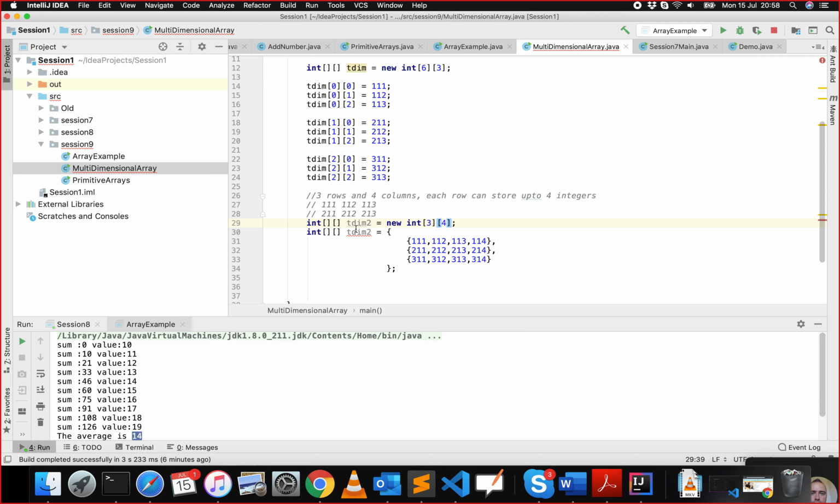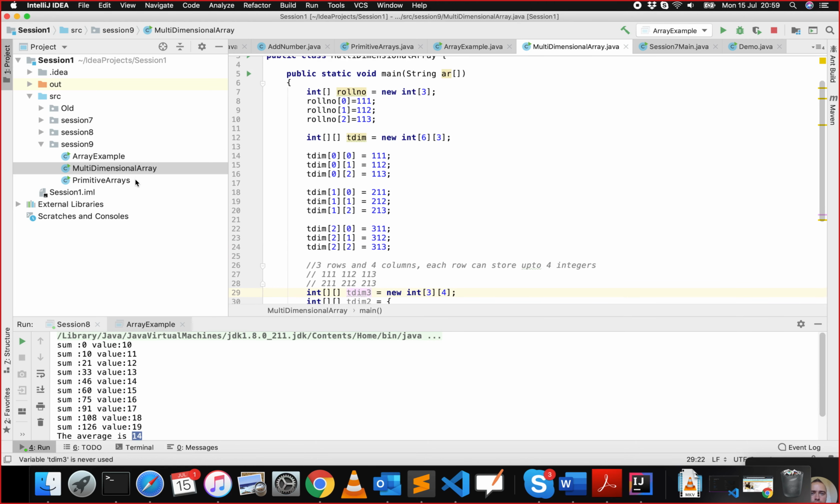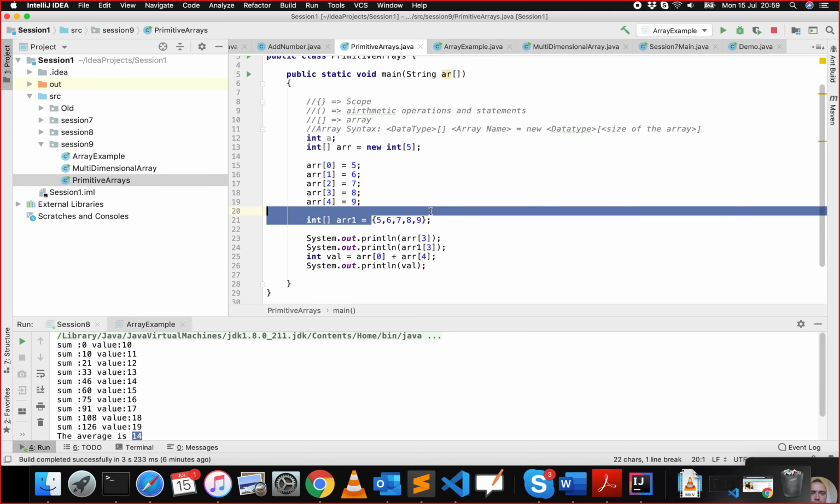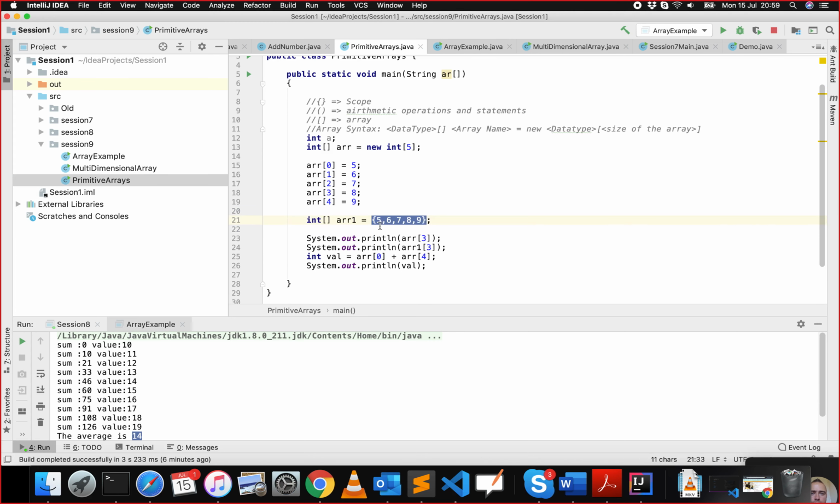It will know that this and this are exactly the same. So this is how Java will identify. It will just count what you have initialized, and from that it will assume what the size is going to be. In this initialization, Java knows you have only one brace, so it is a single dimension array, and the size of the dimension is just going to be the count of the commas. So 1 2 3 4 5, the size is going to be 5. You don't need to explicitly say.